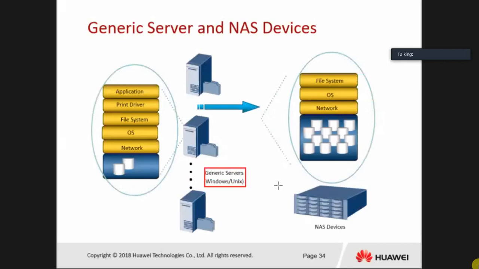Generic server refers to all the different types of servers such as web server, application server, mail server, virtual server. In this context, the diagram above shows that NAS devices are compatible and able to provide storage and file services universally to any type of server as long as they support the same file system.